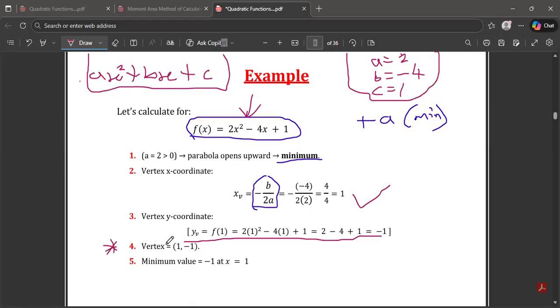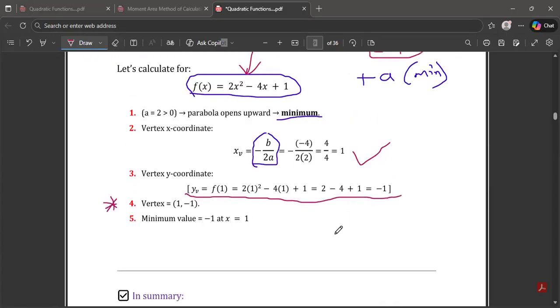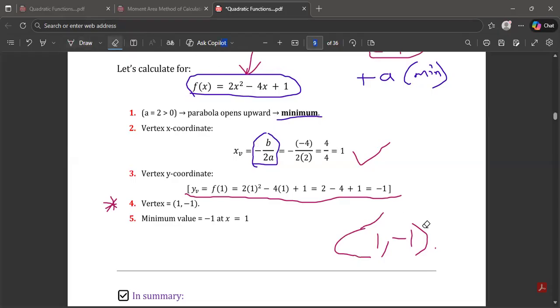And what is the vertex of the line? Can you mention the coordinate of the vertex for me? The coordinate of the vertex is what? It is 1 comma negative 1. That is the one I put an asterisk at the side of. Can you see what I've just done? Yes, that is what I have just done over here. So at the end of the day, how are you going to call the first one? And how are you going to call the second one?